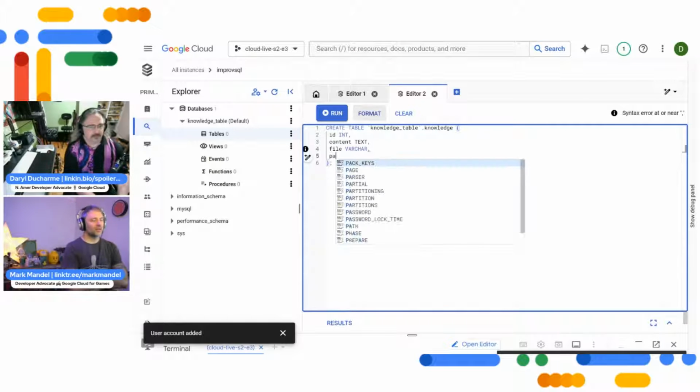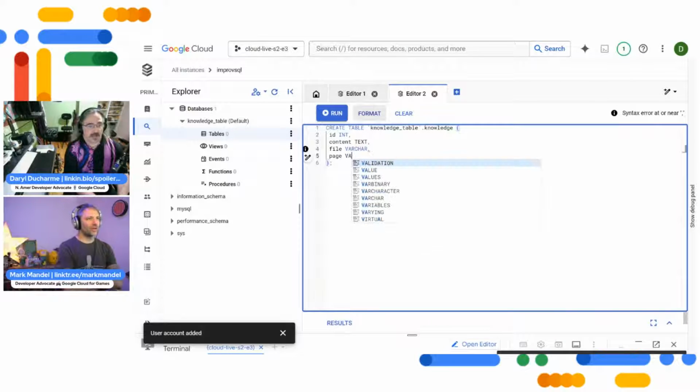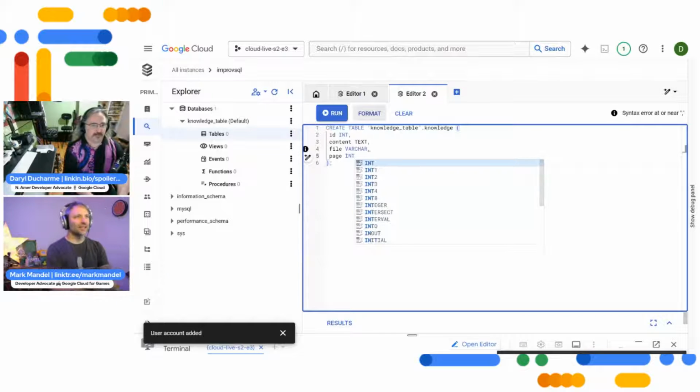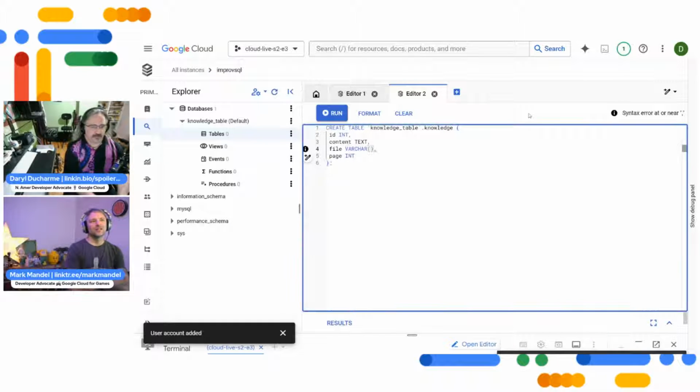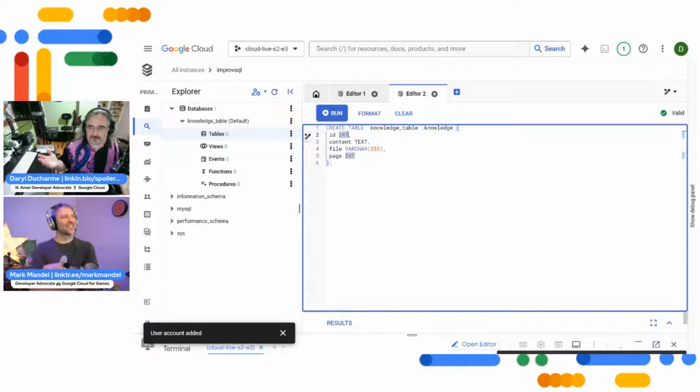Admittedly, I have not touched a database in a very long time. This is going to be an int. Do you have to specify the length of the varchar? Usually you do, or I used to. There we go. Now it's not complaining anymore. 255. Why specifically 255? I can't remember, but I do remember writing 255. That's like the highest the varchar can be.